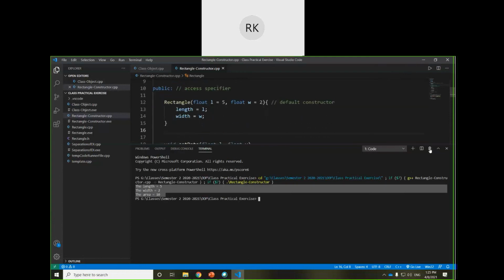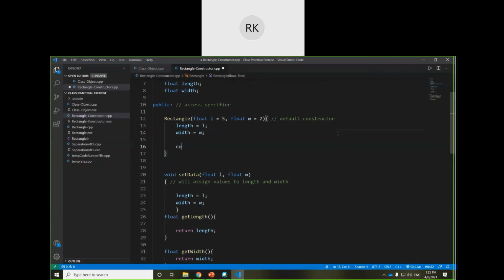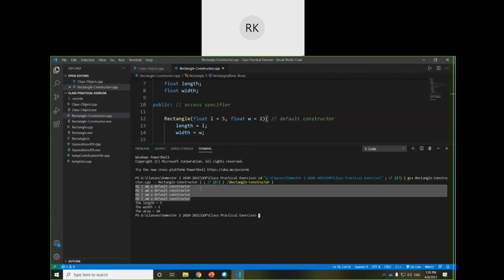And if you want to define some message here, for example cout, and define constructor, save it and run it. So this message will be displayed four times: 1, 2, 3, 4.